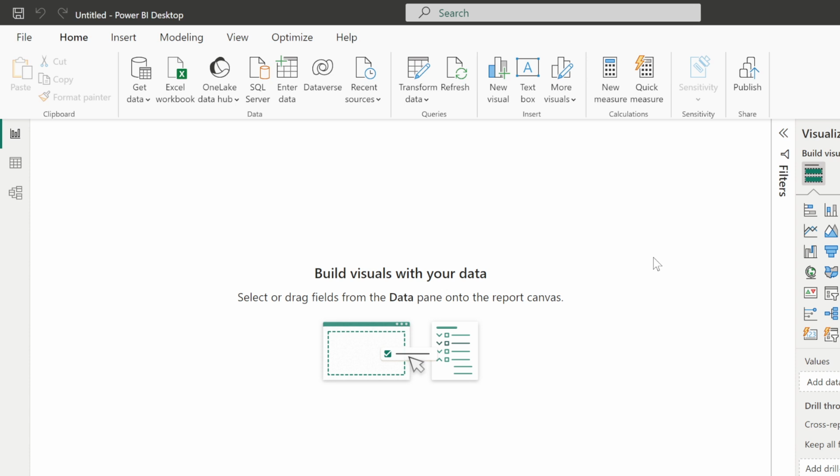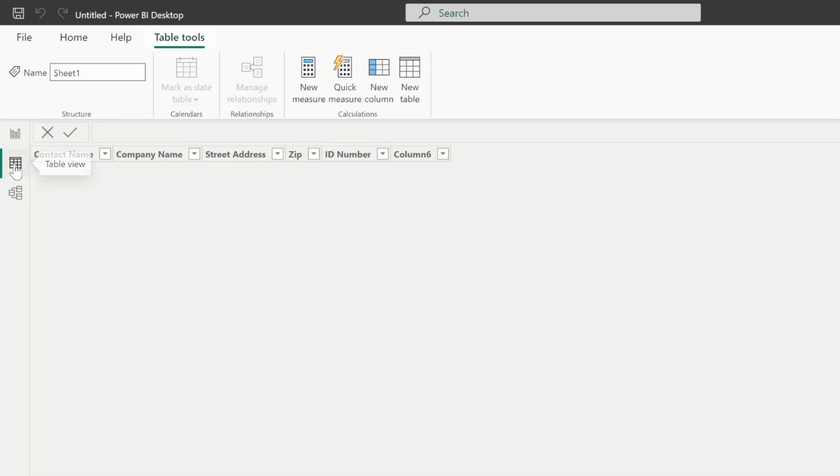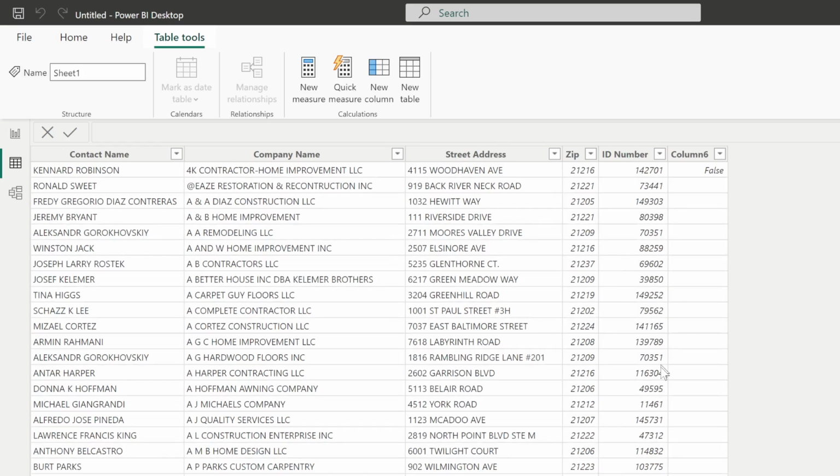Now I want to see my data. At present you are on the graphical report screen. To see the data, just click on Table view and you can see your data.